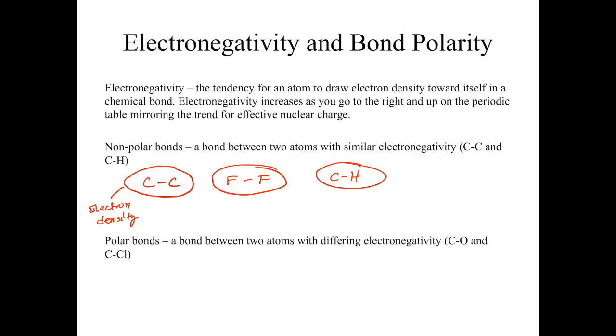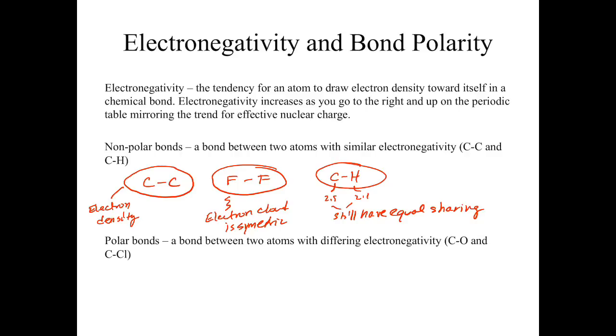Carbon-hydrogen bonds tend to have similar electronegativities. So even though carbon and hydrogen have slightly different electronegativity numbers, they're close enough that the electron density is equally shared. So you can draw this picture where you create a spherical blob around the two atoms, and that spherical blob denotes that electrons are equally shared, that the electron cloud spreads out and no one particular atom wants it. So when you have a nonpolar bond, there is no difference in the spatial charge, meaning that electrons are equally distributed around the two.